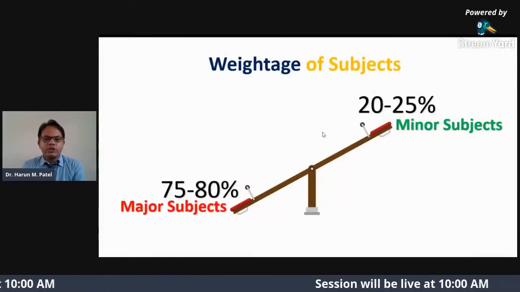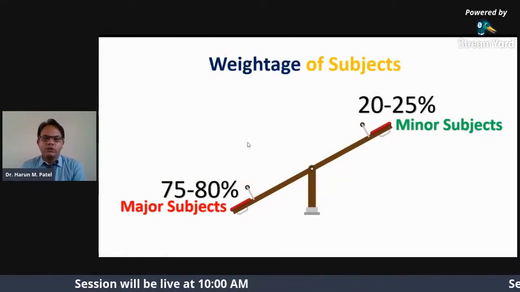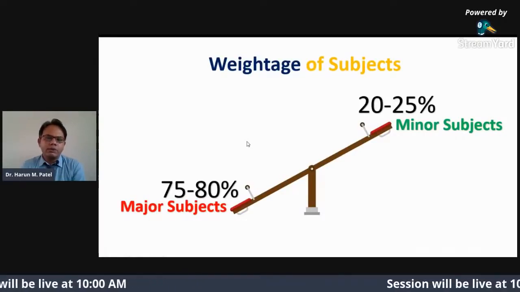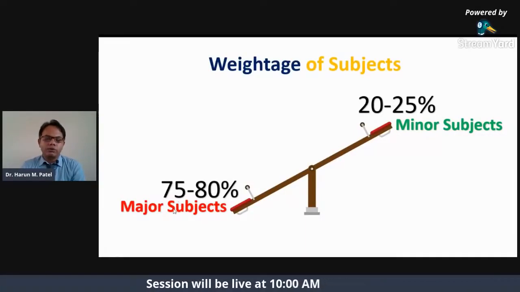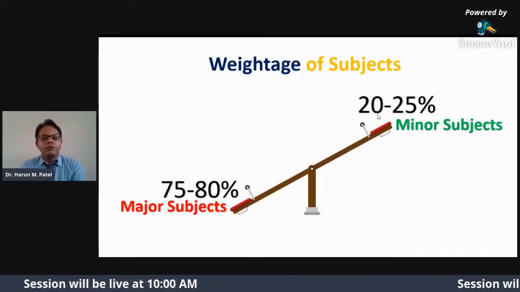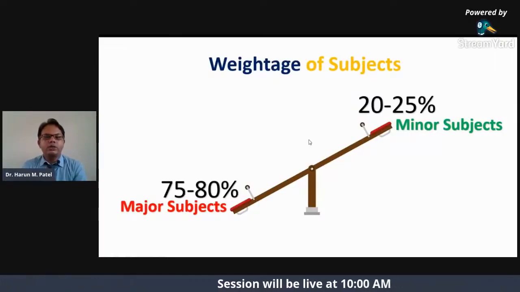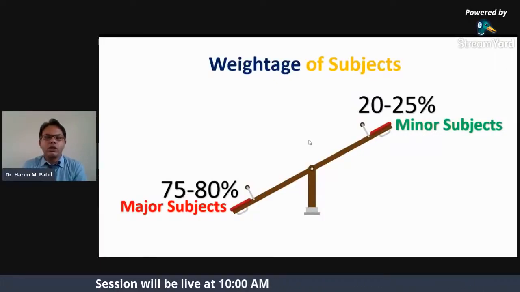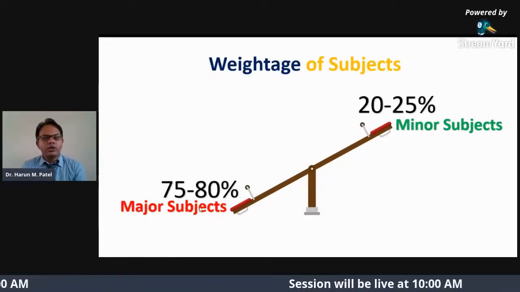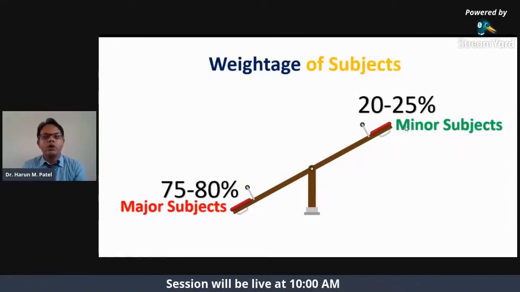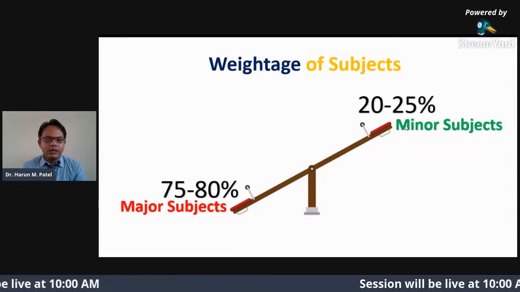If we are talking about the weightage of the minor subject, I can say that 75 to 80% weightage in the GPAT question paper goes to the major subject. If you pick up any old GPAT question paper, you'll find that 75 to 80% of questions come from the major subject, and 20 to 25% come from the minor subject. It means that if 125 questions are there in the GPAT examination, on average 100 questions will be on major subjects and the remaining 25 questions will be on the minor subject. This indicates the weightage of the minor subject.